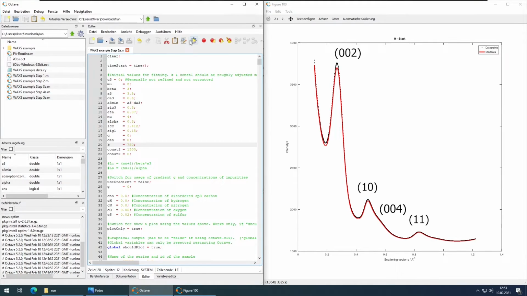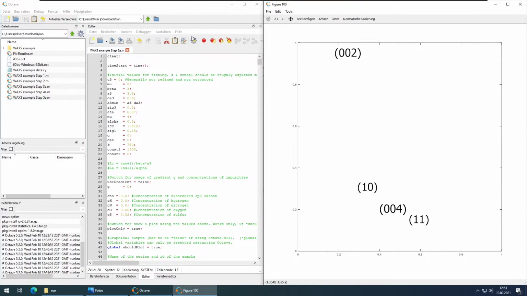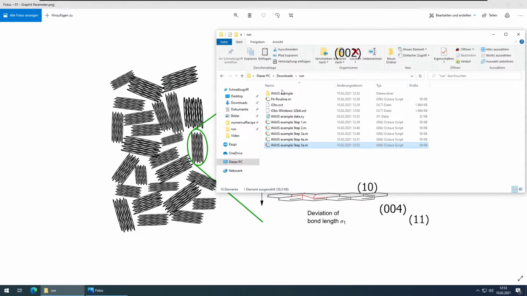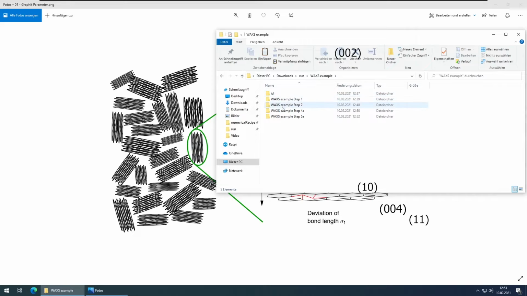Together with the final adjustment of the background and the normalization, the simulated intensity now agrees with the measurement values. The manual adjustment is now completed. The result is saved on a hard drive and can therefore be easily read.